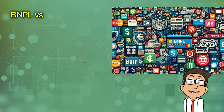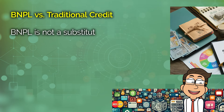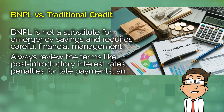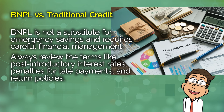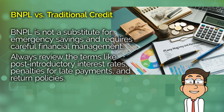It's also important to understand the differences between these services and traditional credit. BNPL services must be managed wisely — they're not a substitute for emergency savings, and relying on them regularly can lead to financial habits that might not be sustainable. Always check the specific terms offered: What's the interest rate after the initial period? Are there late fees? How do returns work if you're not satisfied with the purchase? While BNPL can be a convenient and effective way to manage large purchases, it's vital to approach it with caution. Read the fine print, understand all the terms, and most importantly, ensure it fits into your budget. BNPL isn't free money — it's a financial commitment that should be planned and managed like any other.